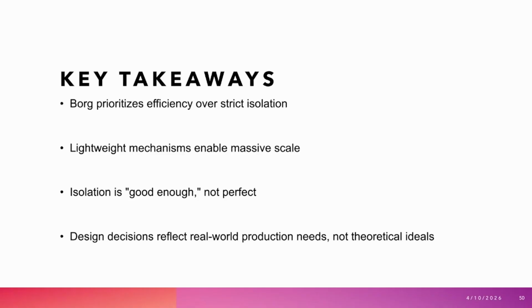Another important idea is that many of Borg's design choices are driven by operating at massive scale. Problems that might be minor in smaller systems, like scheduling complexity or resource fragmentation, become major challenges, and the system has to be designed with those realities in mind. Finally, building a system like Borg isn't just about getting the architecture right. It's about continuously adapting to real-world conditions, handling failures, and making trade-offs that keep the system efficient and reliable over time. Borg is a great example of how large distributed systems are shaped as much by practical constraints as they are by theoretical design.